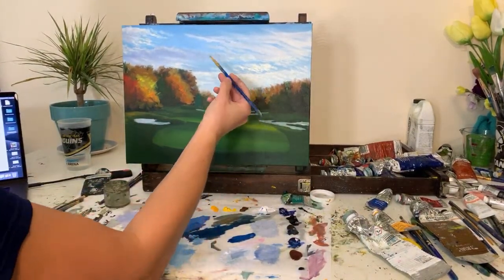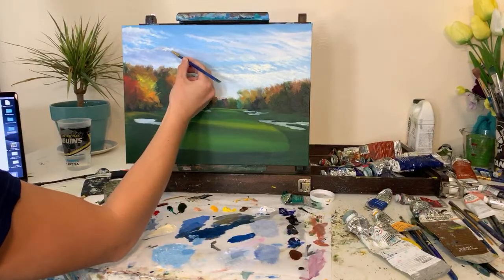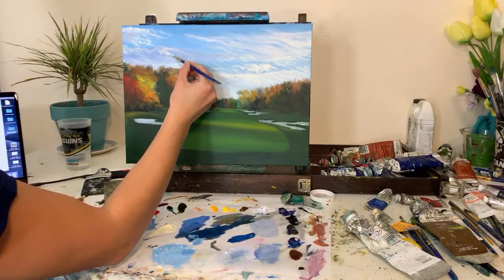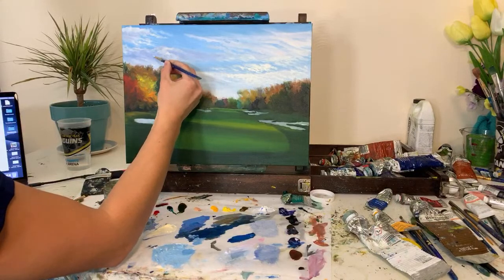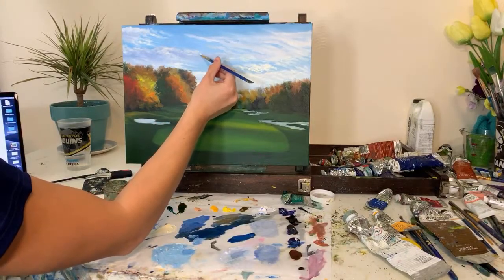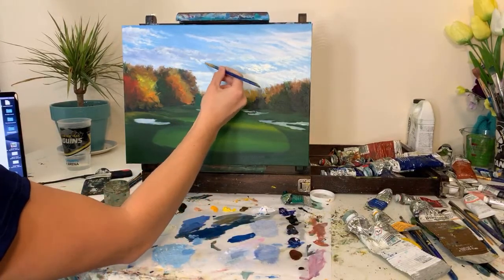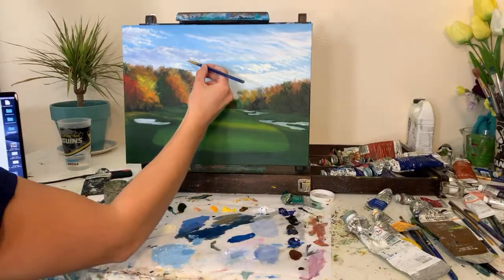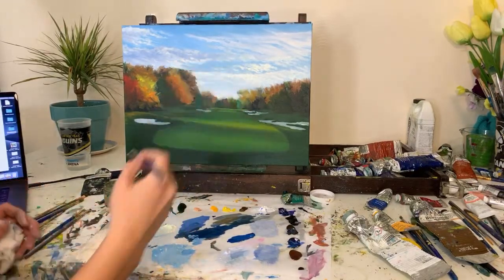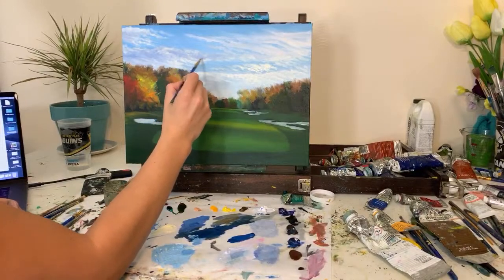All right, so getting back to this guy, I'm going to start to add some more highlights up in here. It's kind of starting to come together.